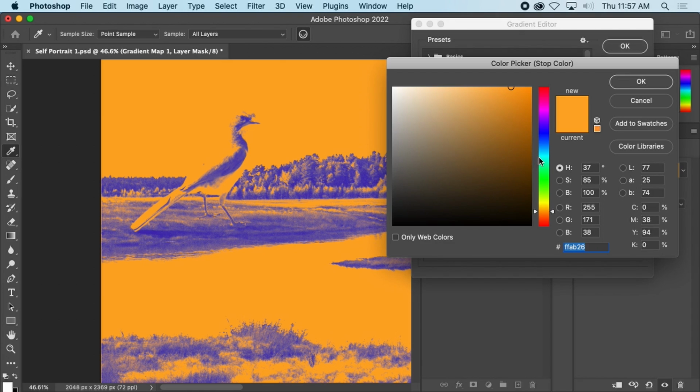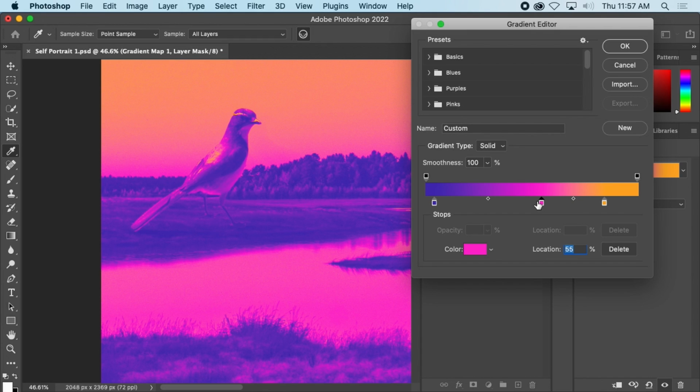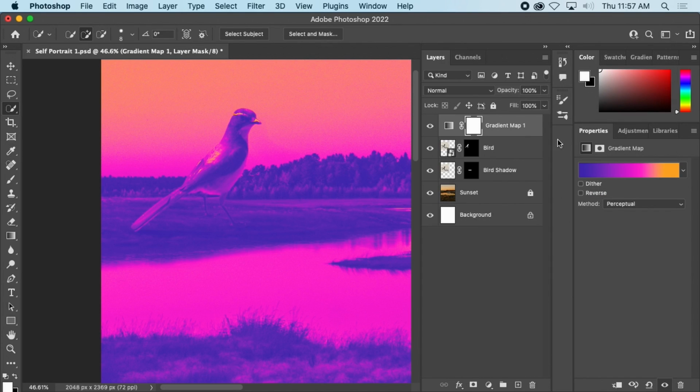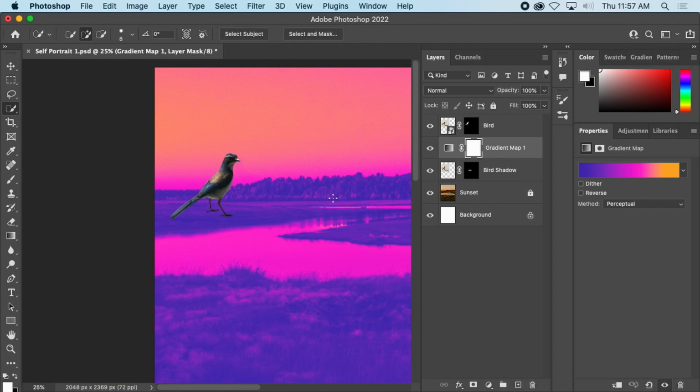So if I want to get really wild, I can add in some pink. I can get some kind of cool effects that way. And again, if I want to only apply this to my background, I can move my adjustment layer and apply it just to the background, or I can move it up and apply it to the whole scene. So the adjustment layer, I can add one of these adjustments just to one layer, but I can also add a separate layer that applies to everything inside or below that layer.